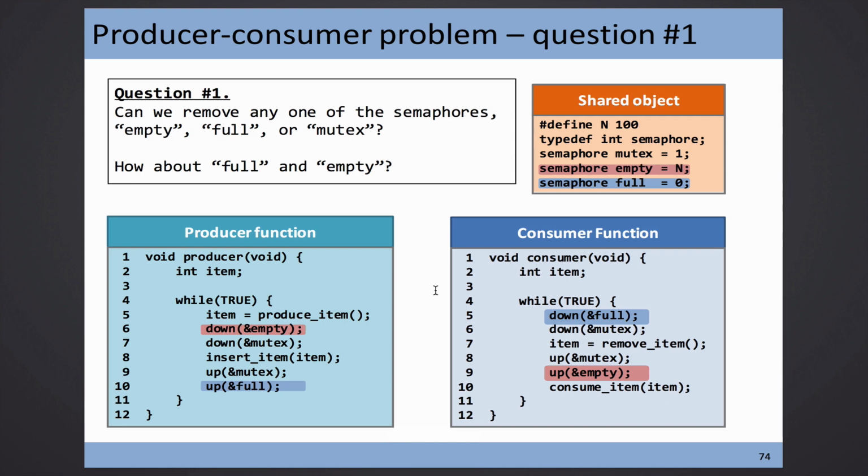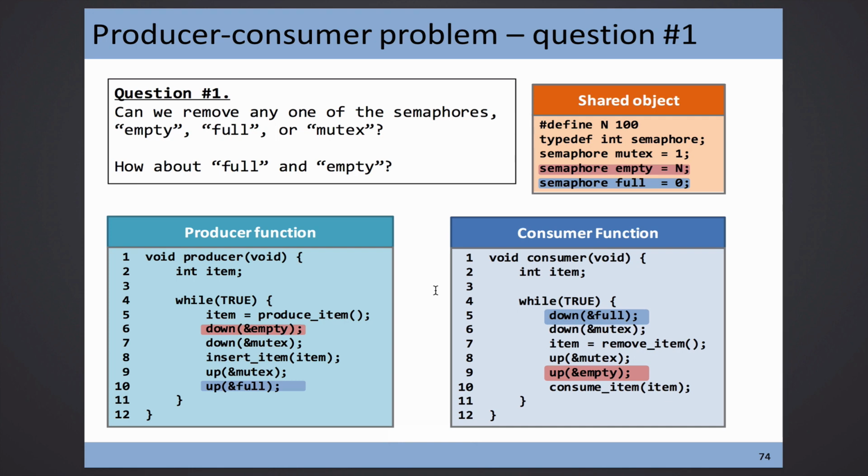Now, what I'm trying to tell you, imagine here is the producer. Only the producer will execute. I didn't start the consumer; I start it 1 hour later. I just start this guy. Look at it. What is the initialization value of empty? And for how many iterations can this loop go on before it gets blocked?